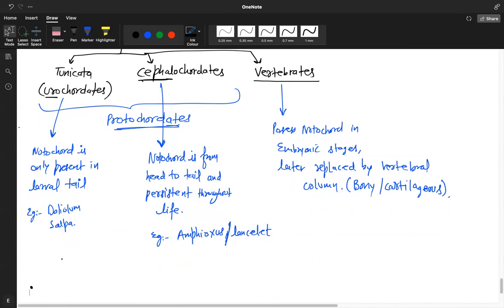Because all vertebrates come under the phylum Chordata as a subphylum. It's the same kind of thing as gold always glitters, but all that glitters is not gold, right? There can be other things apart from gold that glitter. So if I say a statement that all vertebrates are chordates, but all chordates are not vertebrates, is it a true statement? Yes. Okay, so write down: all vertebrates are chordates, but all chordates are not vertebrates.